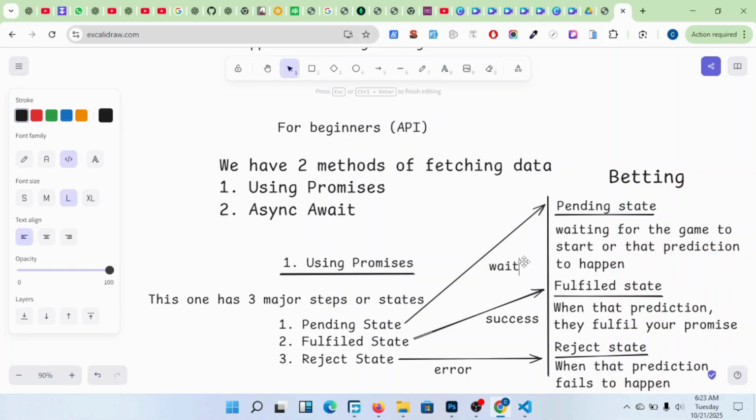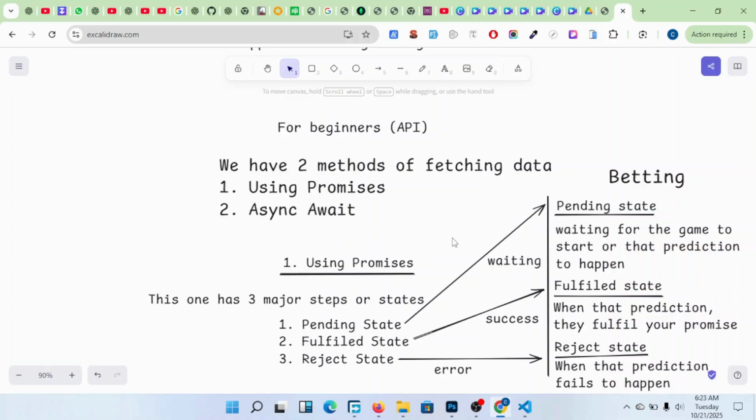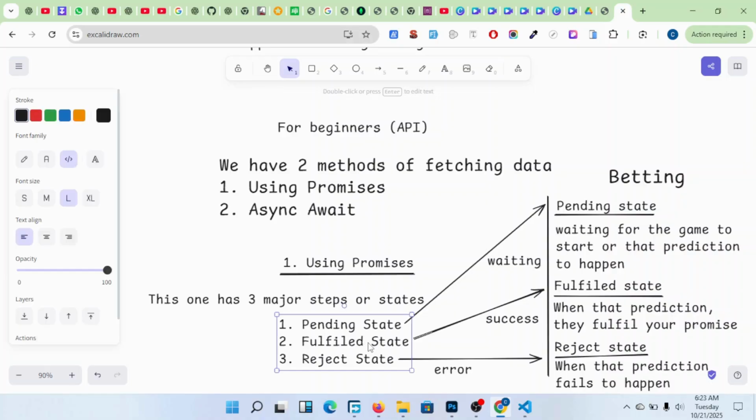You are there patiently waiting. In case that thing is successful, we go for the fulfilled state. Then, in case there is an error, we go for the reject state. Are you understanding this very well?